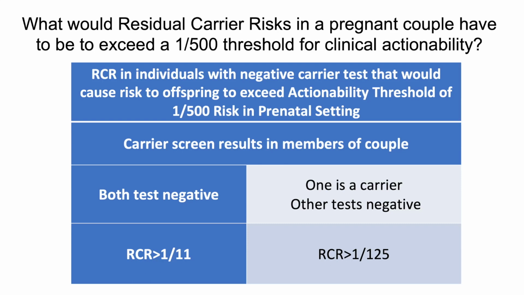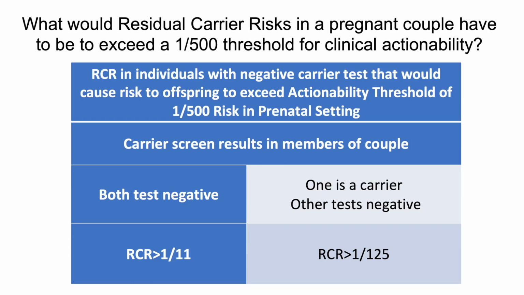Now, as I said, this is controversial. One can argue, well, risk is in the eye of the beholder. Maybe the risk of miscarriage for somebody is of less significance than the risk of having an affected child. And so you can't equate decision-making based on risk alone. And I will accept that. And that's why this really needs to be thought through and discussed.